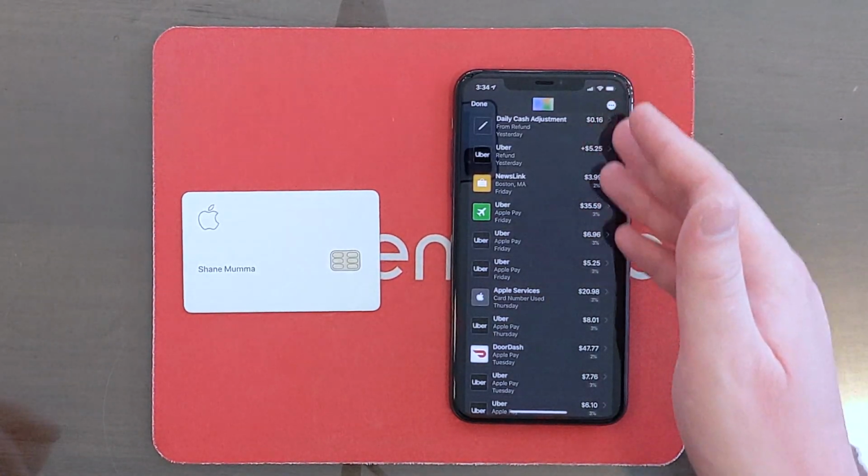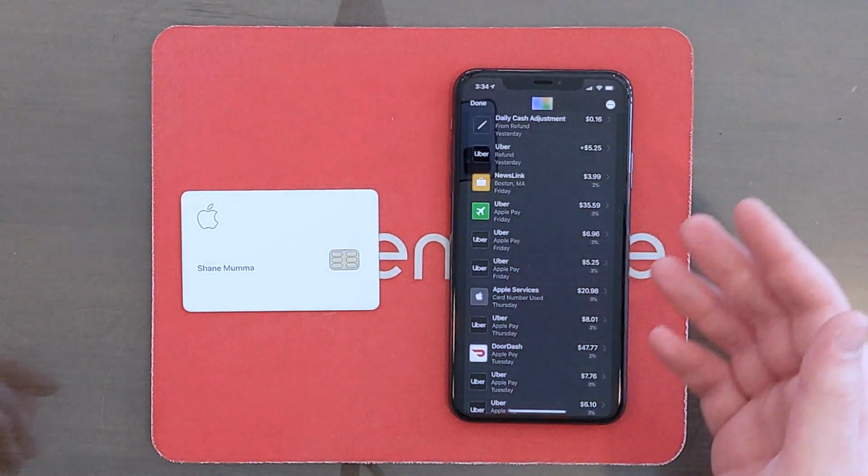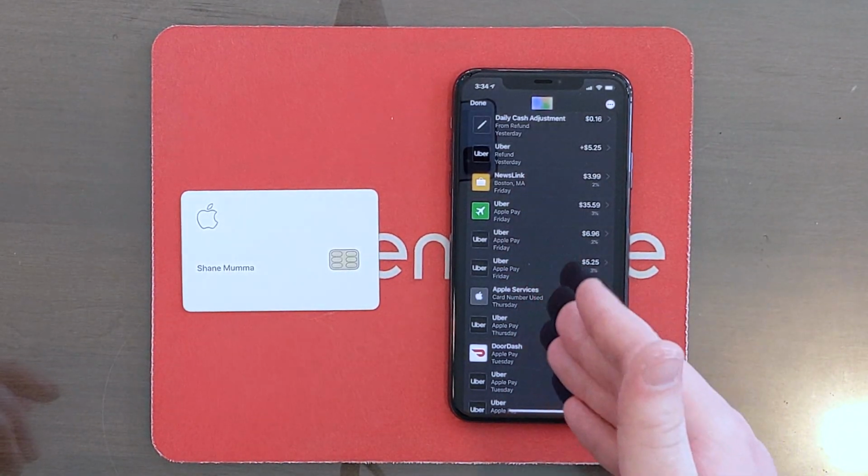So now, for example, if we look through my transactions right here, you can see I've used it quite a bit for Uber because obviously you can use Apple Pay for Uber. I've used it for DoorDash, and I've also used it a little bit at the airport. I've used it to pay off my Apple bill, and stuff like that. So that is pretty cool.